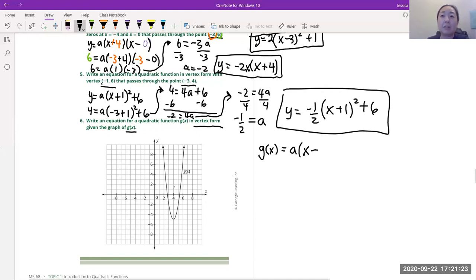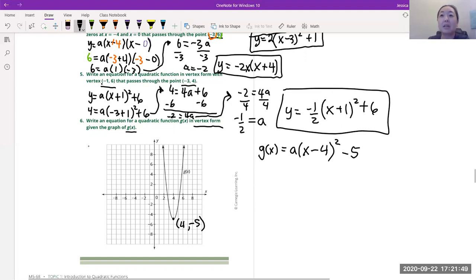Well, we need to find it. So we go, well, vertex, where are you? It's the lowest point. Okay, so it's right here, at this point right here, and x is first, so it's 4, and that's -5. So it's 4, -5. That's the vertex. So we're gonna just plug that right in. So 4 is the x part, squared, and then -5. Okay, so all we need to do later is just figure out what this a is. Actually, the later is right now.